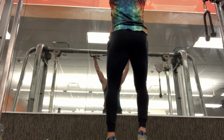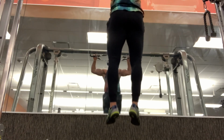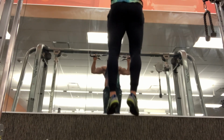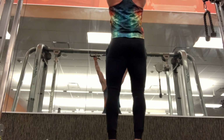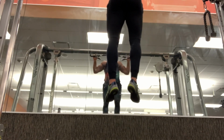Here's a different angle from the back. I definitely set the camera up way too low, my bad. It's a lot of butt there. You can kind of see me in the mirror though. So here again, just doing some pull-ups, not going nuts because I know I've got the rest of the back workout ahead of me. Just trying to get blood pumping into the lats and stuff like that.